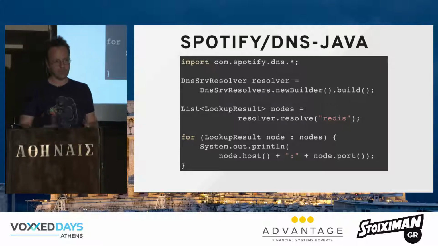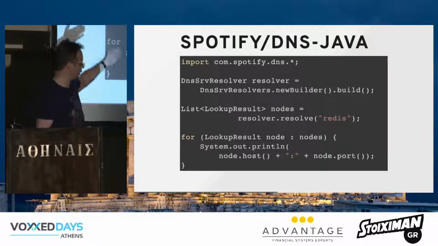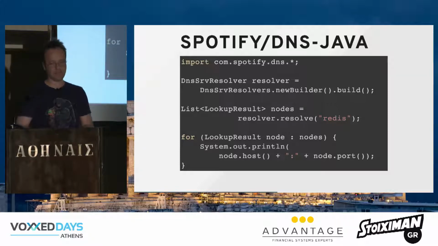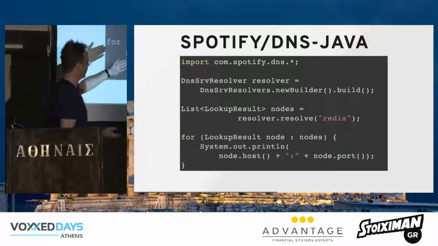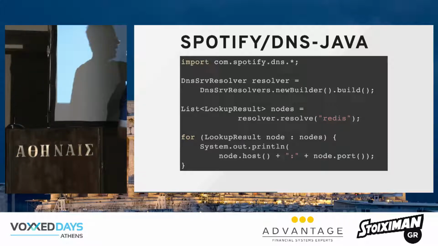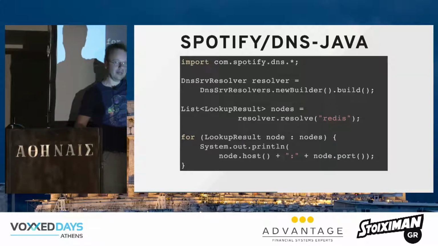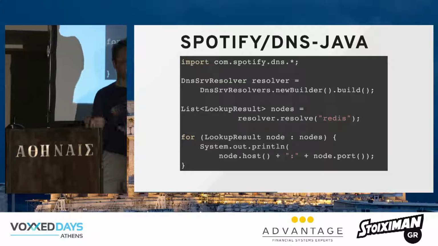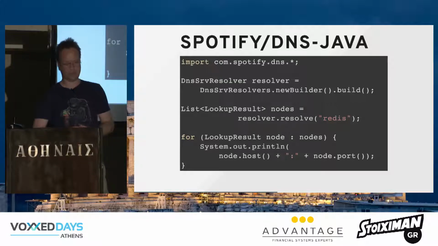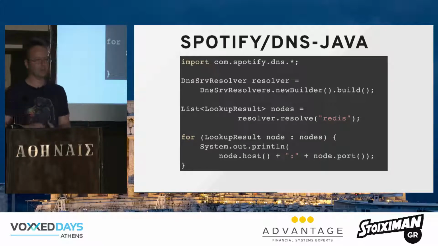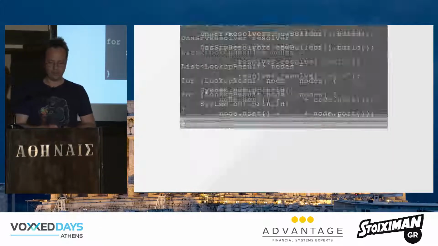And of course, all this is done only to get to the port of the service. If you already know the port, for example, that your MySQL is always on 3306 or something like that, then you can simply use the name of the service or the container as a host name to contact the other stuff. So this is quite easy. You don't even have to make an active DNS lookup. You can simply use this. So it's very, very convenient.